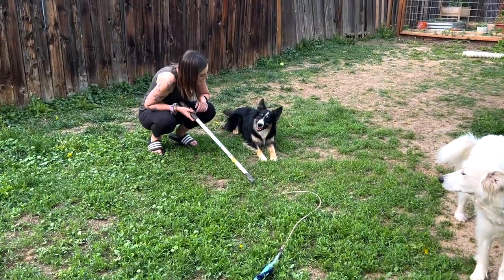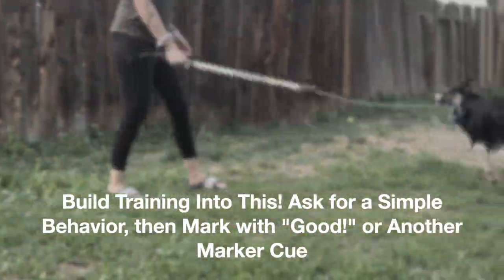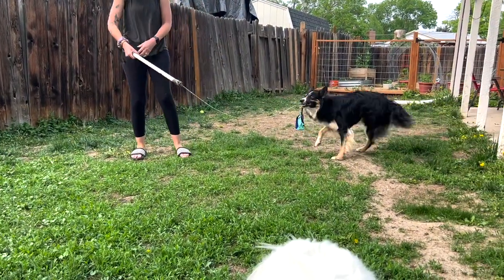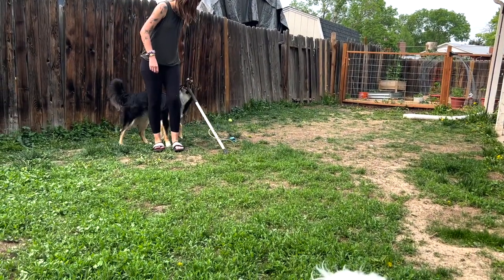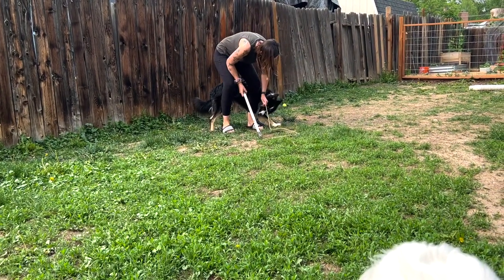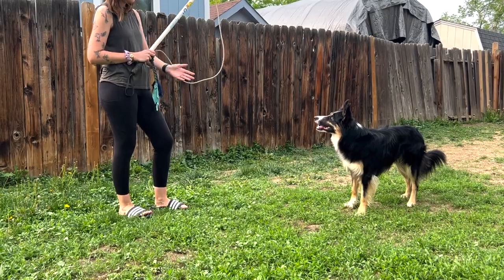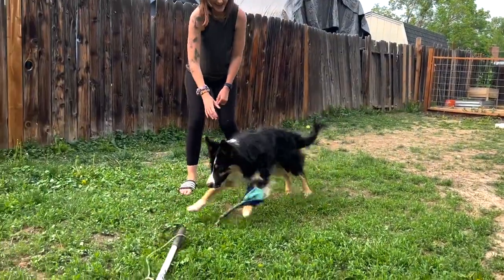The way I build training into this is by asking for different behaviors that Fen knows. There I was asking for his one-up cue — for him to put his paw up in the air — and the moment he does that I cue 'good,' which means he's allowed to get the toy. You might find you need to pick the toy up and then ask your dog for a behavior instead of leaving it on the ground. Here I asked for a one-up, cued 'good,' and the moment I did, I released the toy for him to go chase.